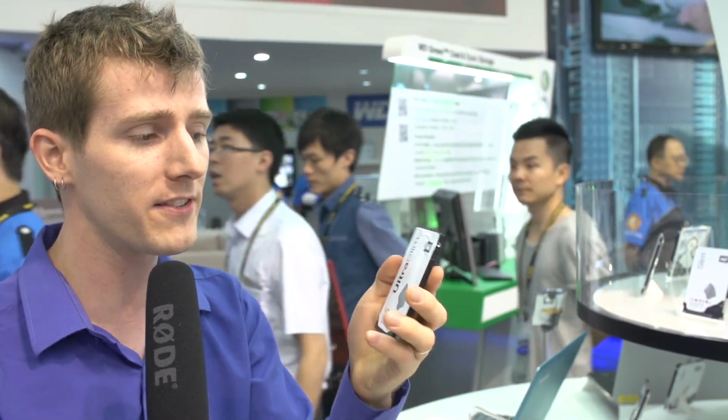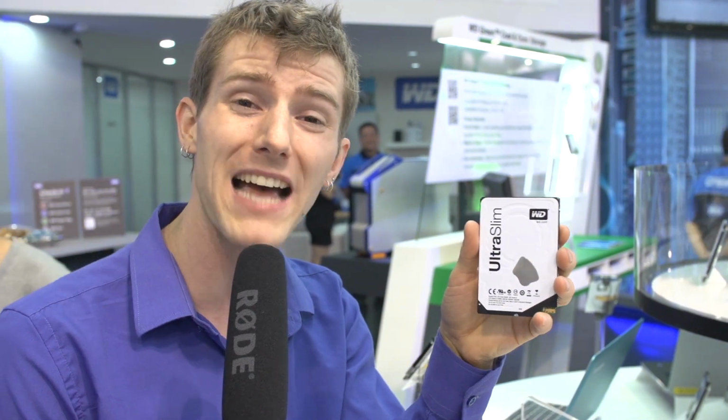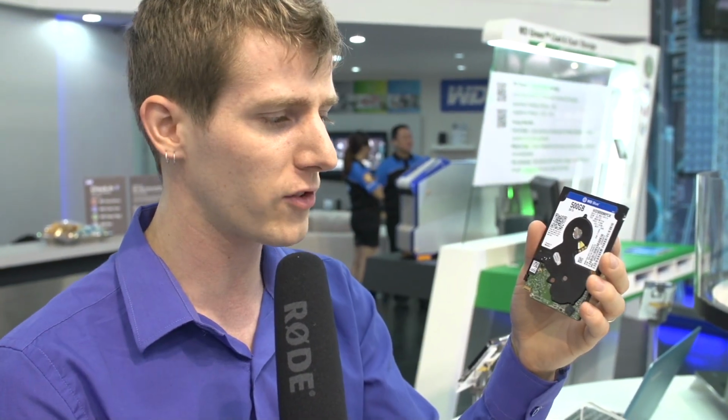So how do you do that, the question might be? Well, number one is instead of using a metal top, they're actually sealing the top with a plastic coating. Number two is changing to a micro PCB. You know how I mentioned that the drive won't fit in the notebook because of all the electronic components that are all over the bottom of it? Well, WD went, okay, the bottoms of our drives are covered in these things, so let's just cover less of the bottom of the drive, and then we'll have more room for platters.